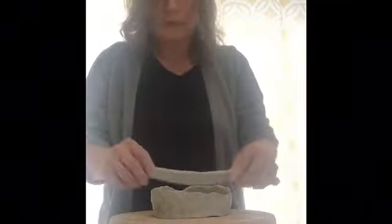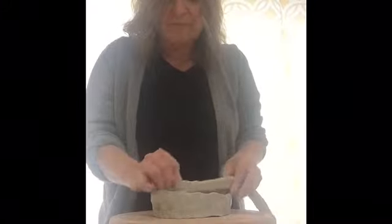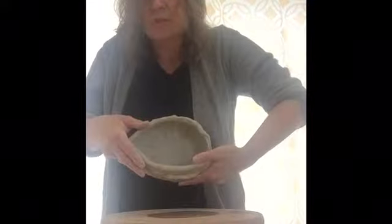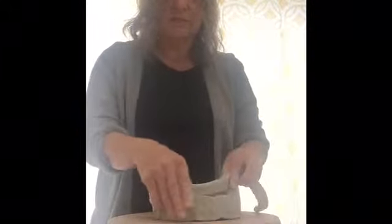Then I will flatten the coil. I know this goes against what some of you may have learned. It's okay to try something new. So the thickness is about the thickness of the lip I'm attaching it to. Now, if this starts getting a little sticky and wet, I can flip my bat and it'll be a little drier and less tendency for it to stick.